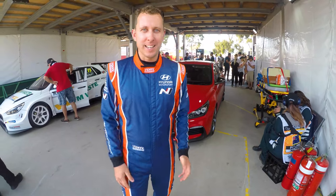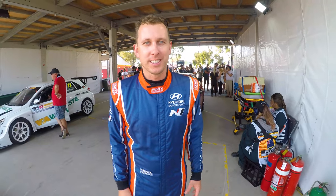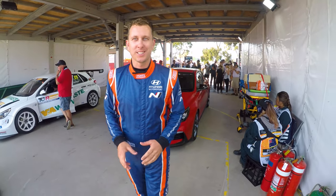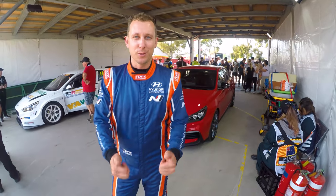We've made it to the pit lane — the car's here and looking good. This is the TCR car I'm about to go up against, and the Minardi F1 will meet us at the other end of the pits. So that's our third race this weekend — it's going to be exciting. The pressure's on, there's a bigger crowd today, everyone's wanting me to win. We'll race on and see what happens — wish me luck.